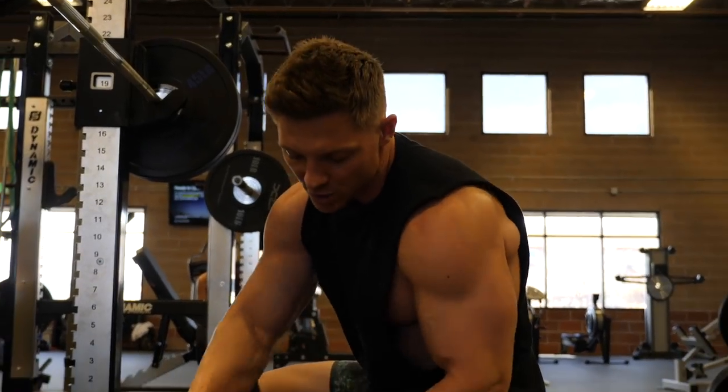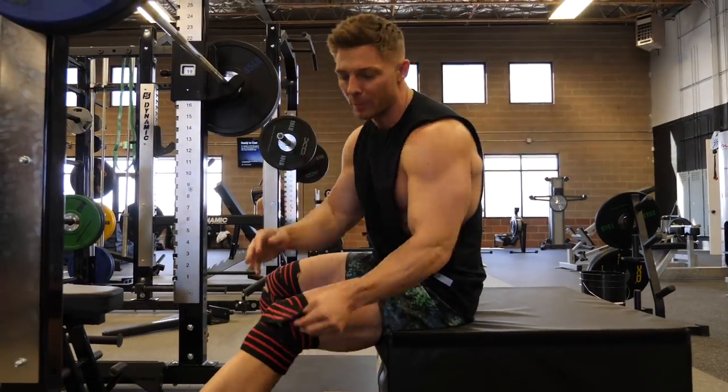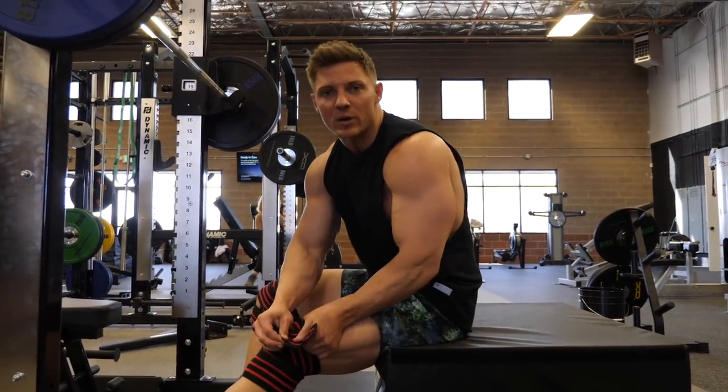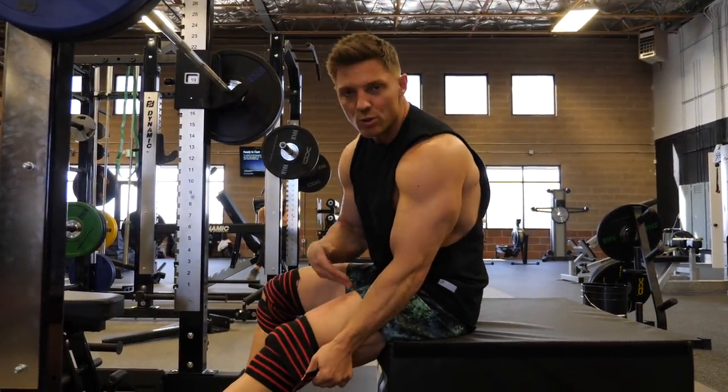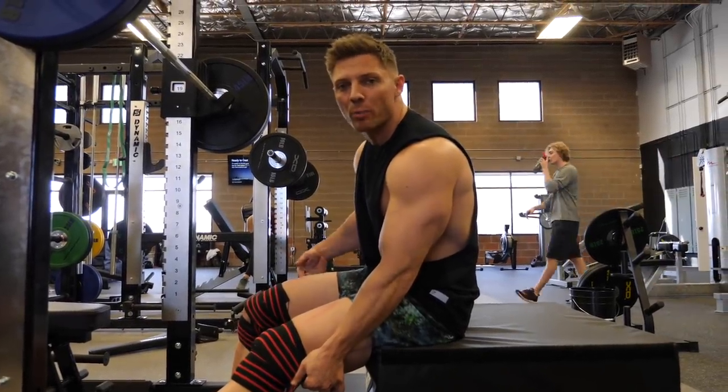So box squats are a good way for me to know mentally that as soon as I hit that, I shut it down and come back up. Definitely we'll be using these in the program. It's a great way to take a little bit of the glutes out of it. This is gonna be all pretty much quad dominant.